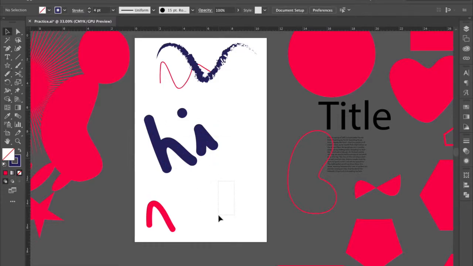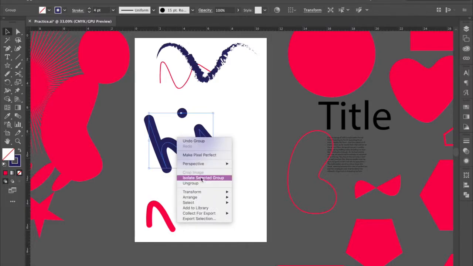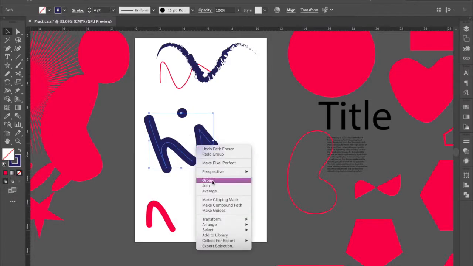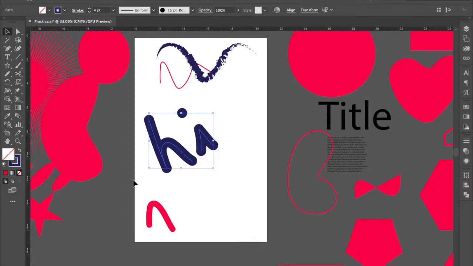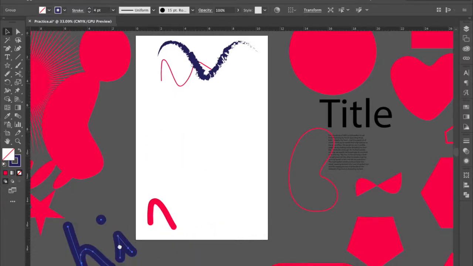And another Illustrator and Adobe thing in general is if you have all these separate shapes and you want them to move together. Right now I can move this object individually, but if I select all those shapes and say Command G, or I can right click and say group. So grouping just helps to keep objects together in Illustrator. So here I've grouped them. Now if I select one, I select all of them and they move in unison. That helps to keep things organized in your documents.